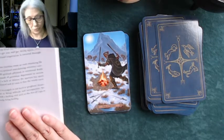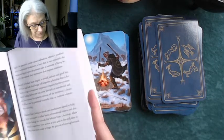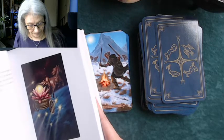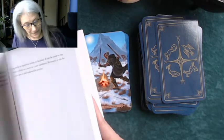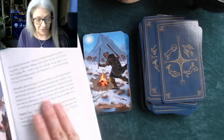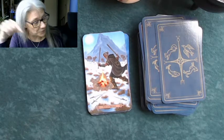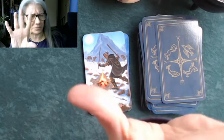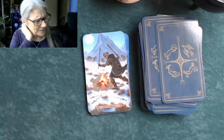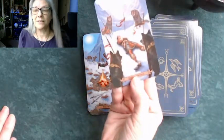Oh, and when we get to the minors, description is the upright, and then there's the reversed. With the majors, there's description, and then we have divinatory meanings and reversed. Here we get description, reversed. That's kind of weird. Description usually talks about the image: here's what you're looking at and what these symbols mean. Then you get the divinatory meaning and the reversal. This one kind of swaps divinatory meaning for description, but not consistently. All right, so we don't have why this dude has a lit candle in his shoe.